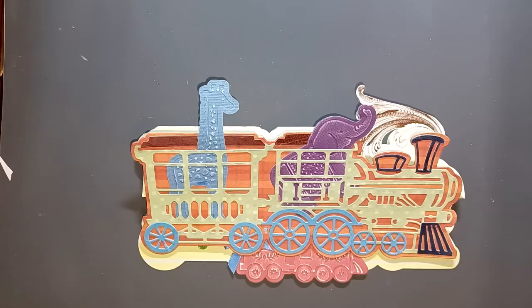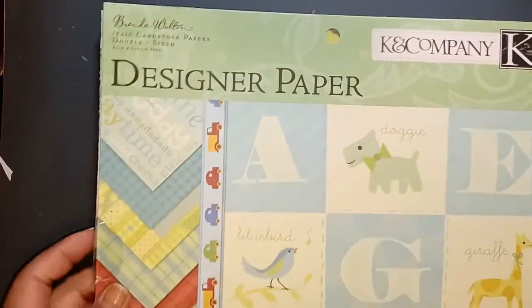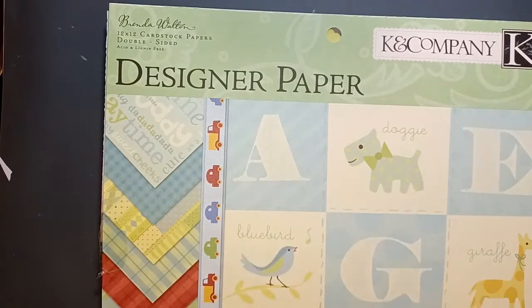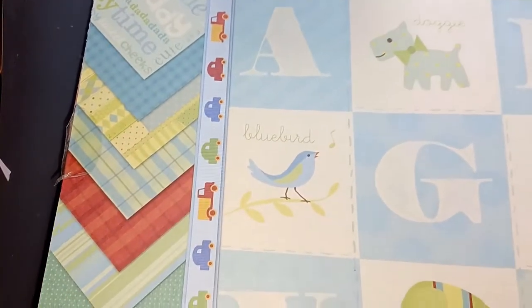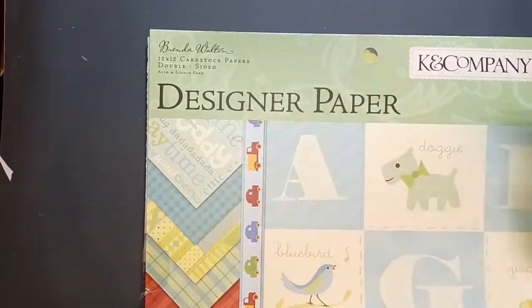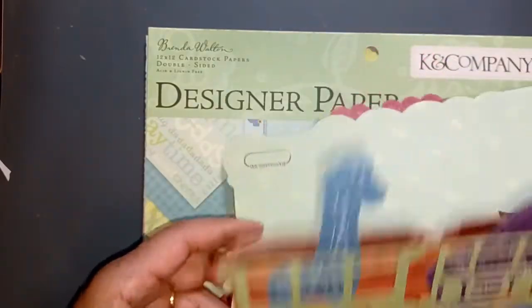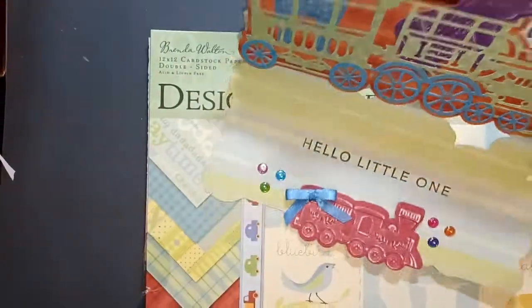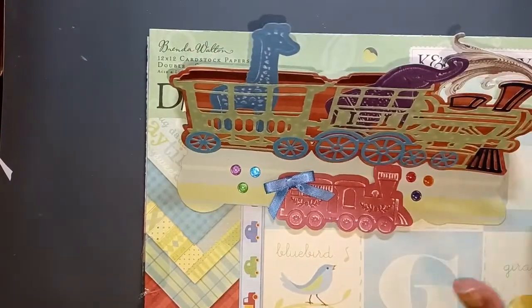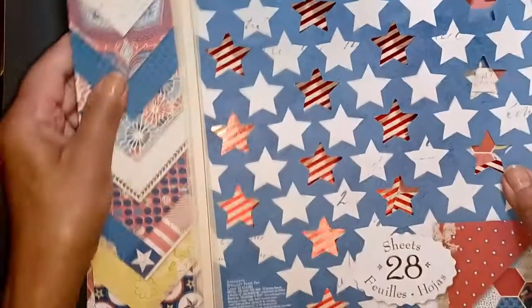Now, do you remember this store called Archivers? I don't think they exist anymore anywhere, but when they did, which is like, I don't know, 12, 15 years ago, I would try to make a trip like every week. I was so addicted to them, and I would pick up all these Kay and Company 12 by 12 card paper pads, and I have so many still, and the quality of paper is very similar to Anna's cardstock. It's just heavy duty and beautiful front and backs, so I'm really happy I have them, and that's what we're going to use today. So tell me if you remember Archivers.